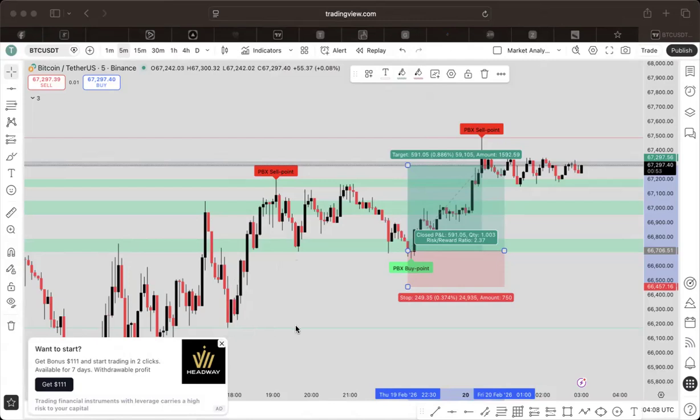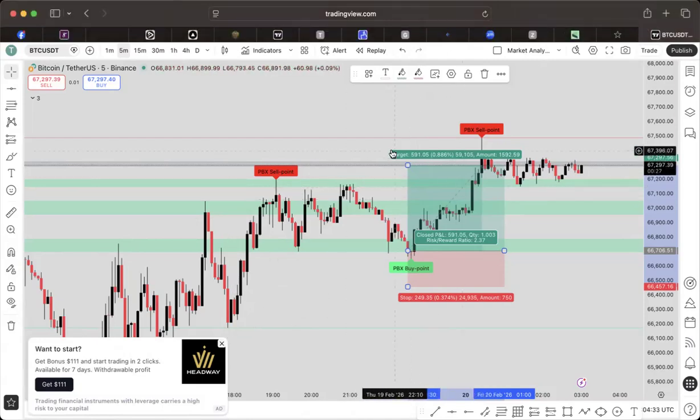That will be $25. So you are already aware that you're going to lose $25 if the market hits your stop loss. But if you hit your take profit, 591 multiplied by 0.1, you have $59 as your profit. That's the simple thing to learn and to understand.